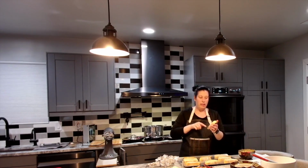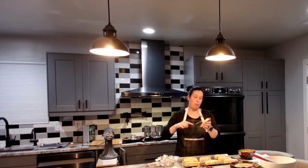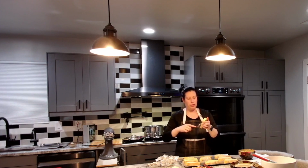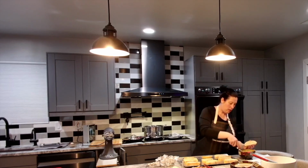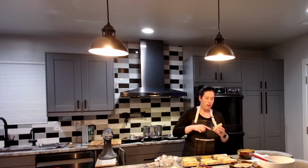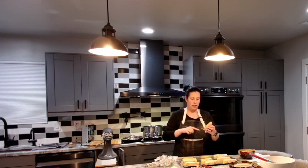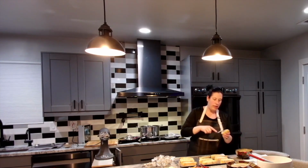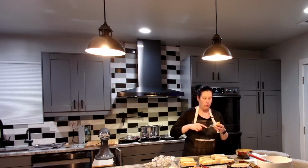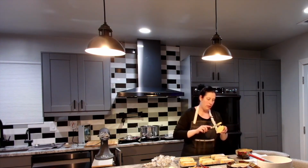And then I'll put it back in for a couple minutes to melt that cheese. What's really nice sometimes is to use the broil function, but you have to watch it really closely. So no multitasking when you're doing that. I'm just going to finish buttering these up. And then I'm going to put those in last while I'm making my sauce. So I want the bread nice and hot and cheesy. So when we're ready to eat, it's done. I don't want it sitting out and getting cold. But I am going to go ahead and prep them. And there's a little hard piece, so I just want to watch that.